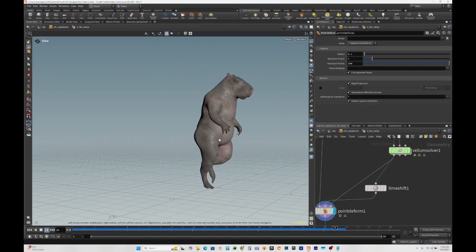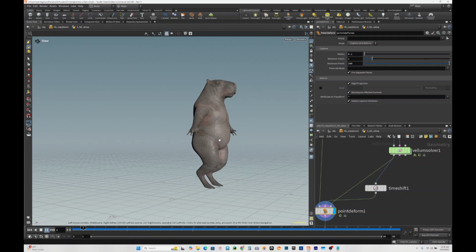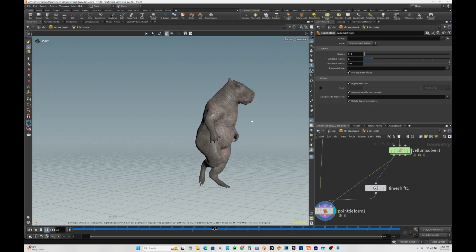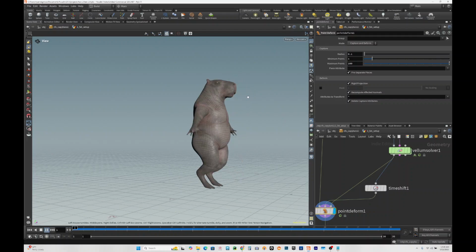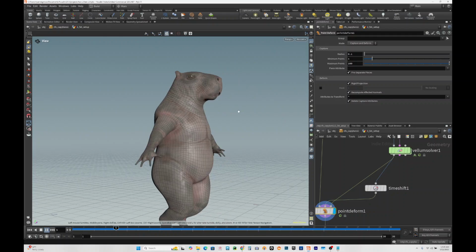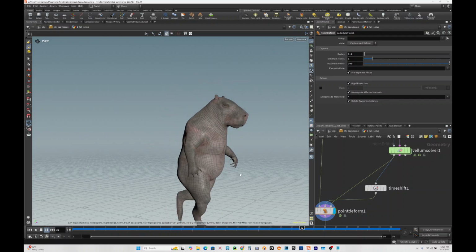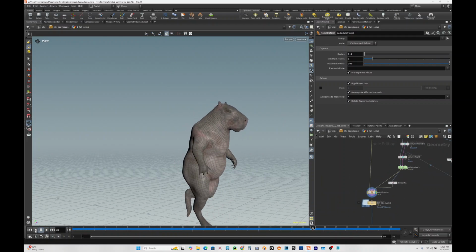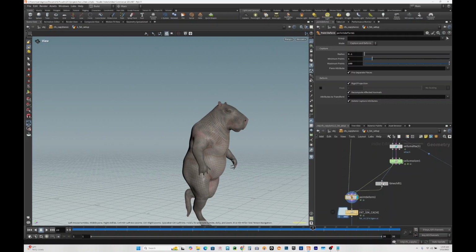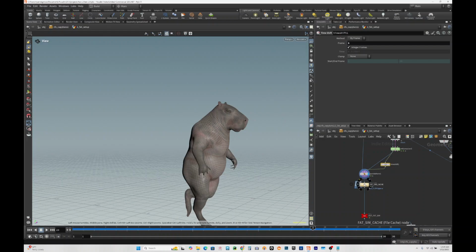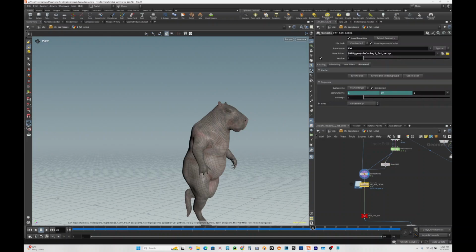There we go. So that's pretty good, and we still get some face jiggle, which is good around the face. You could see mouth. And this time shift, we just do it on frame 1 for our point deform, and then we cache it out with our naming convention.